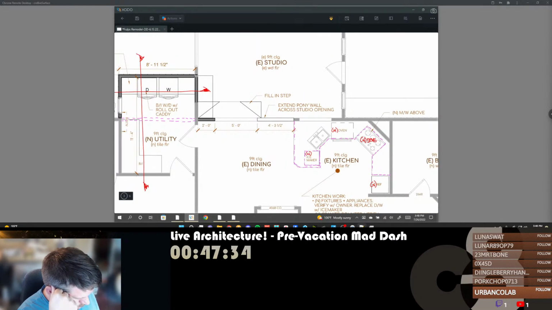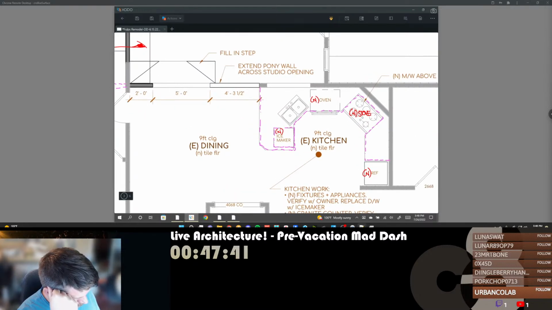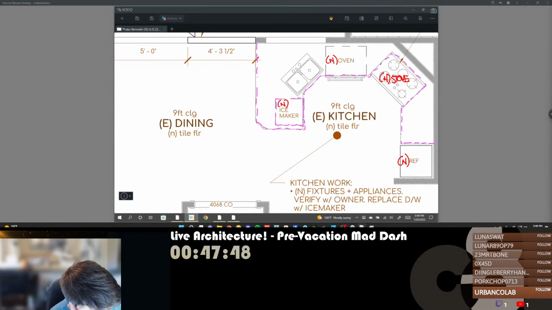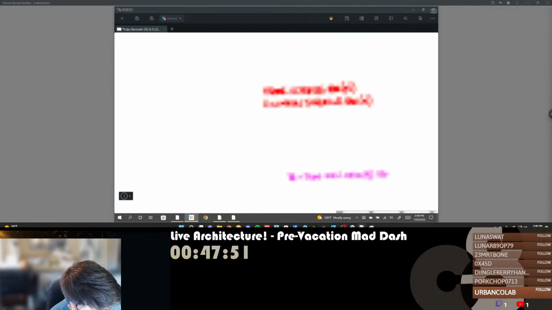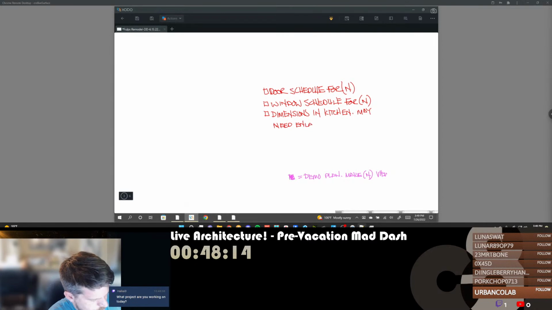Got that dimension pretty good. We need dimensions in the enlarged plan.